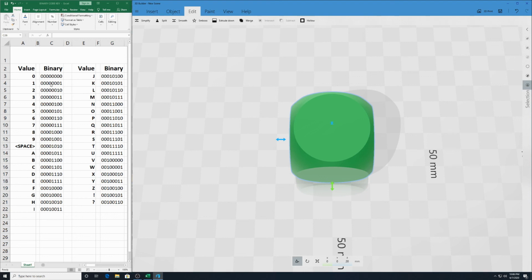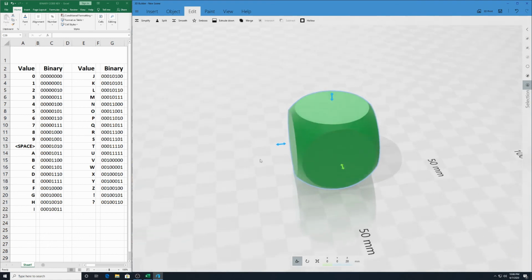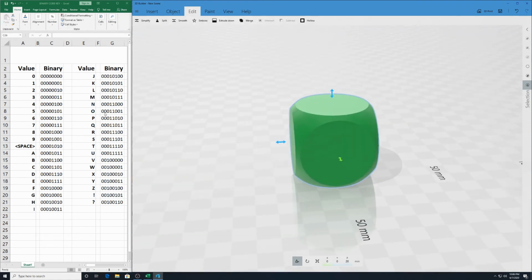If we look over at our values here for binary code, we're going to have 6 sides to this dice, obviously, right? And so if we look at this, we could put 8 digits of binary on here, but the text is going to be kind of small, so I'm not going to do that. What I'm going to do is figure out the minimum amount of bits of information that I could have to make this dice.